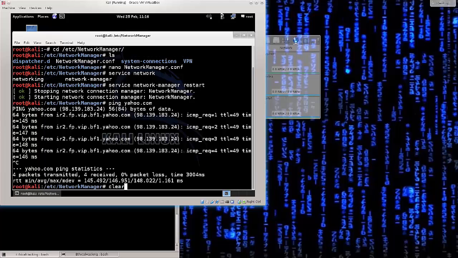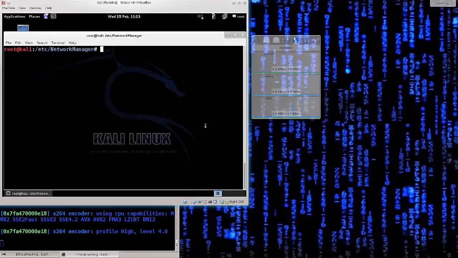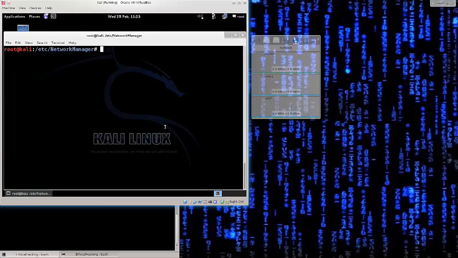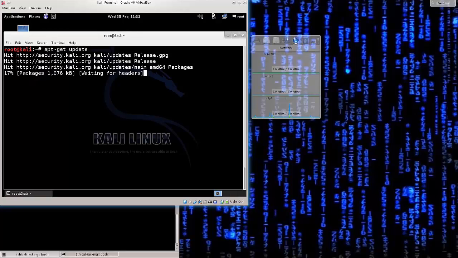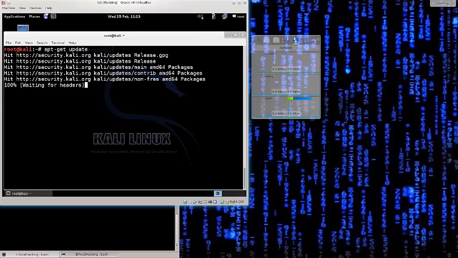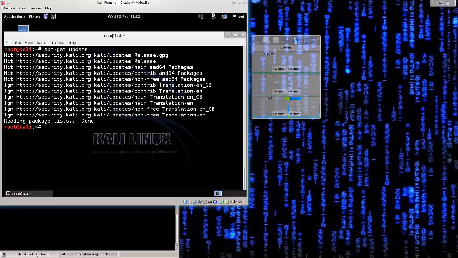So let's just go ahead and clear the screen. And now that we have internet connectivity, I would like to perform some updates, which are necessary. Believe me, you need to perform regular updates of the system, because you will find that certain things will not work after a while. So let me just change the directory, clear the screen again, type in apt-get update. So I could do this with one command in Fedora, but here I'm going to need two of them. So it's picking up things from the repositories. Excellent. Now I need to type in apt-get upgrade.